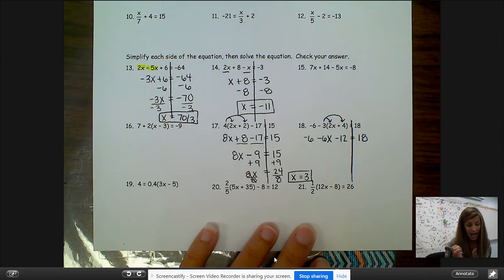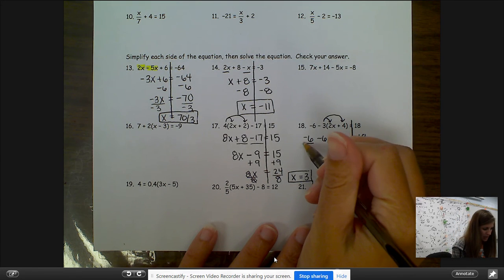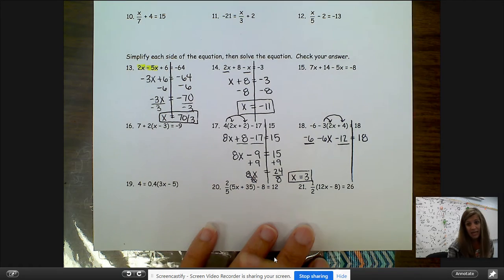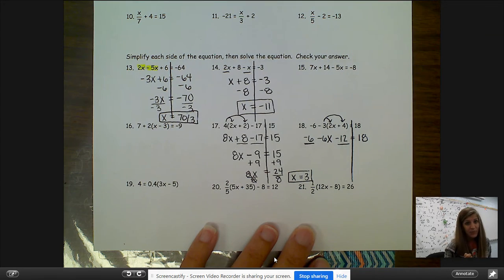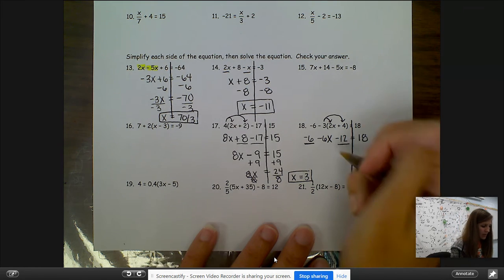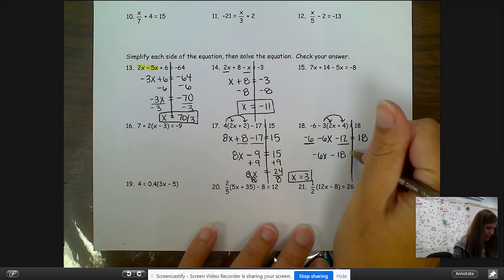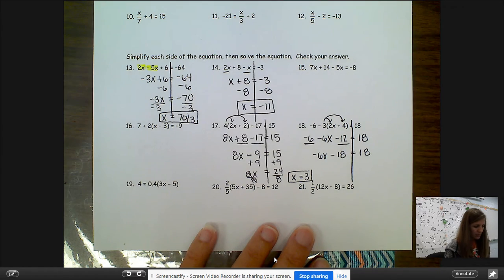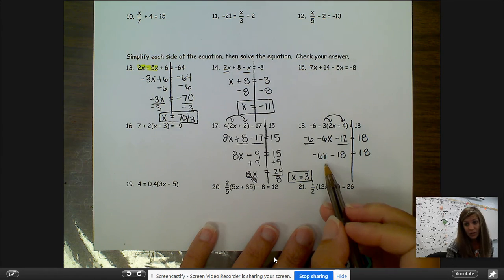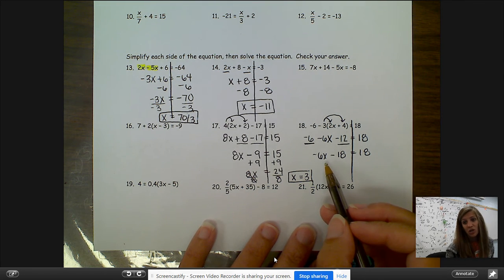Then I notice that I have some like terms because the -6 and -12 don't have x's, so we can combine them up. And we do exactly as it says, a -6 and a -12 will be a total of -18. Now my equal sign. Okay, so I have nothing left to combine over here. I have nothing left to distribute. So now it's time to start solving.